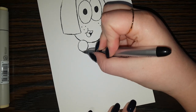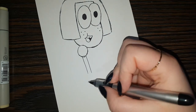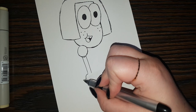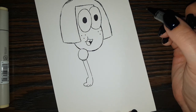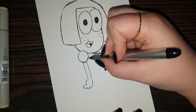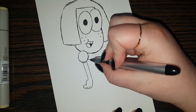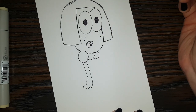All right, so now let's do an arm. Bring down a line and another line. And we can do a little palm here and some fingers. One, two, three. And now we're gonna do the same shape right here as we did with the two little teeth. Like that.